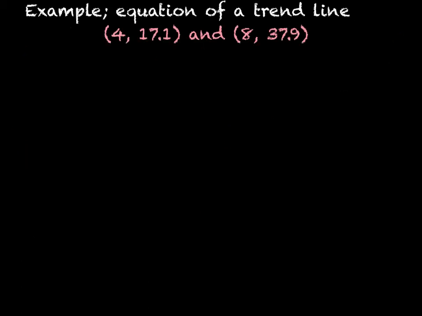So now that we've decided on these points, we should be able to find an equation of a line, because we know how to find our slope. And then we know that the equation of our line is y equals mx plus b. So we should be able to find our b from that by using y minus y1 equals m times x minus x1. So we're going to use everything we know to put all this stuff together.